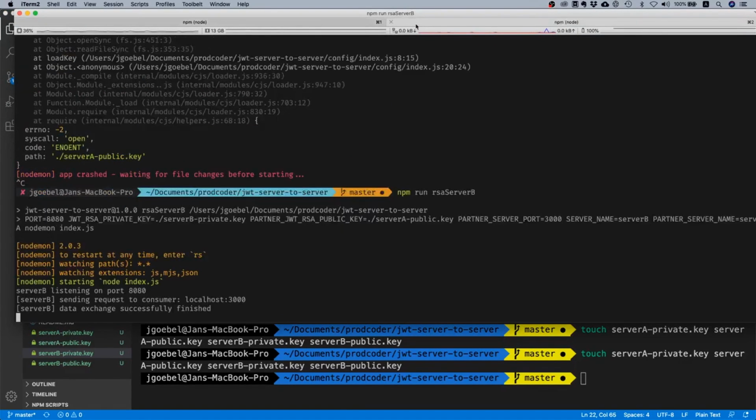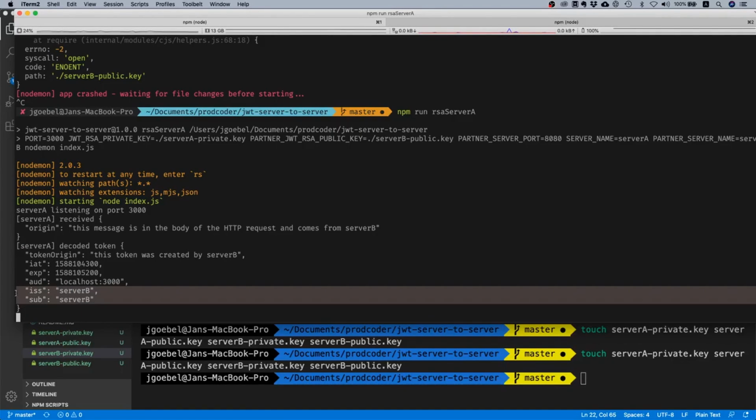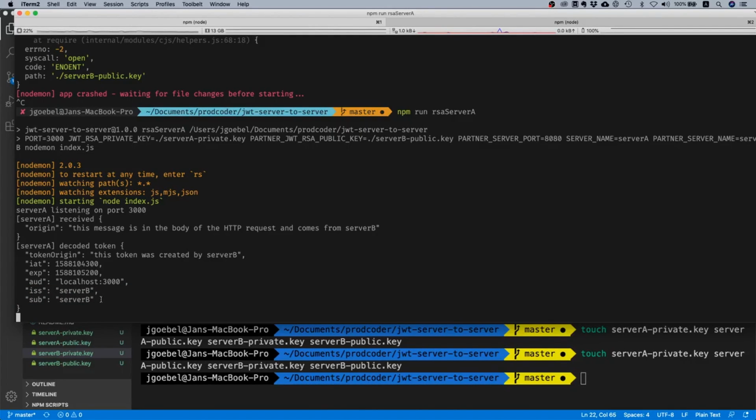Okay, so apparently we hit this endpoint, then it said, okay, I'm going to send something to server A. I got a positive response, and this is the token that server A got. Yeah, and I think now it's correct. In the previous HMAC video, I think it was incorrect, but the subject claim is also optional.